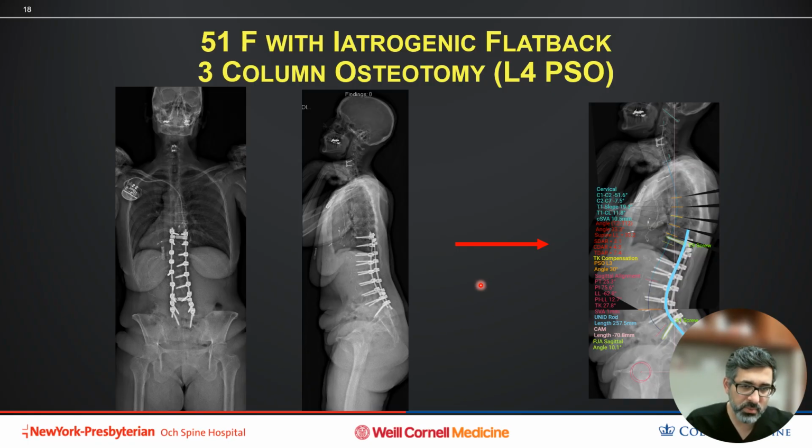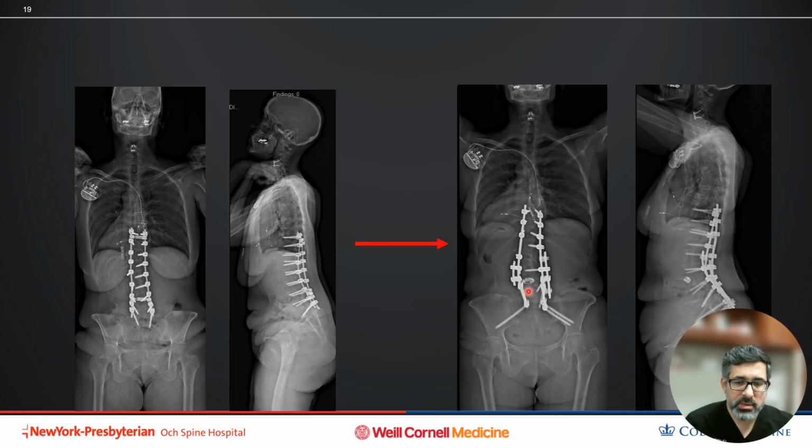So this is a patient that I treated with an iatrogenic flat back. She was referred to me from somewhere else. She had undergone a fusion somewhere else, but you can see she does not have enough lordosis. She's quite flat. She can't stand up properly. So in her case, we planned the appropriate alignment using the custom rods software, and then once we're happy with the planning of the alignment, we can request for those rods to be made in that shape, as you can see here. And so we had the rods made in the appropriate shape to get the right alignment.